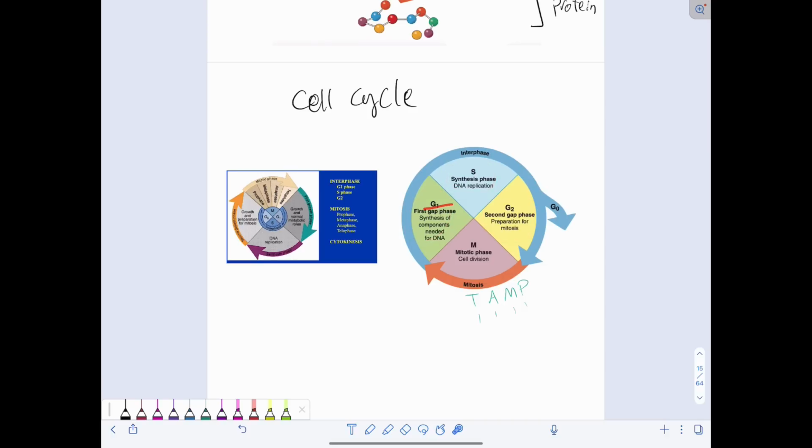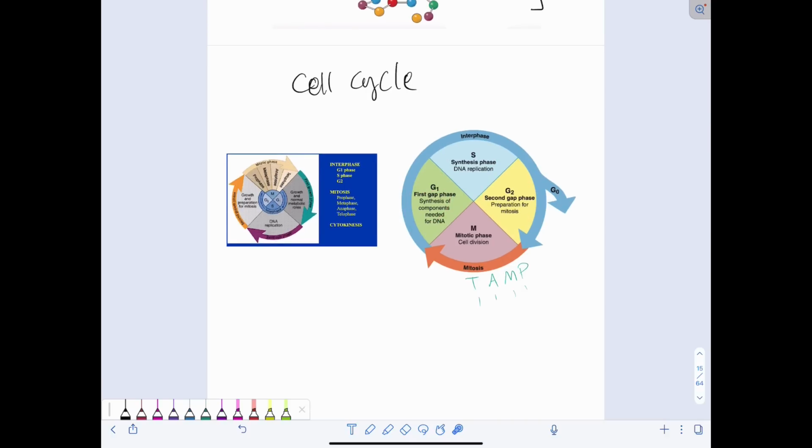There's G1, right? G1 is basically growth. So think about this as a baby cell. It's just growing in this phase, all right? Then the cell decides, okay, it's time for me to have a daughter, right? The daughter cell should start to think about mitosis somewhere down the line, cell division. And so the first thing she's going to need is a duplication, a replication, of the genetic code.